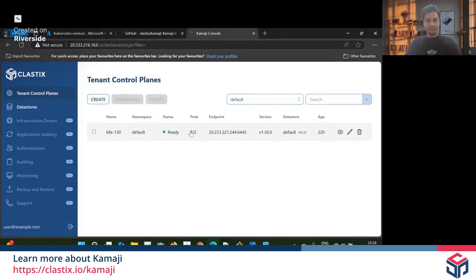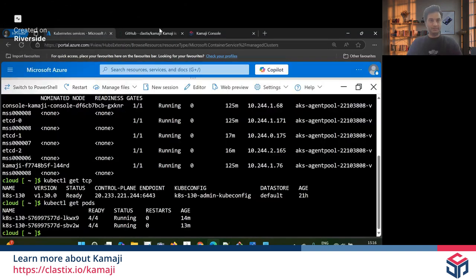The beauty of this product is the console. This is a control plane, a tenant control plane. We can scale and create multiple tenant control planes, like up to 10, 100 or even thousands, depending on the requirement and specific use cases. We just need to make sure the backend management cluster has the capacity to host that many control planes. And these control planes are really lightweight.